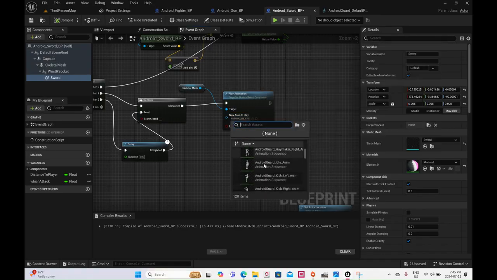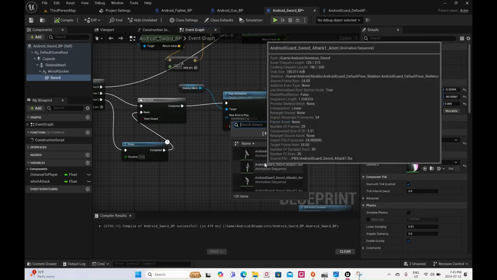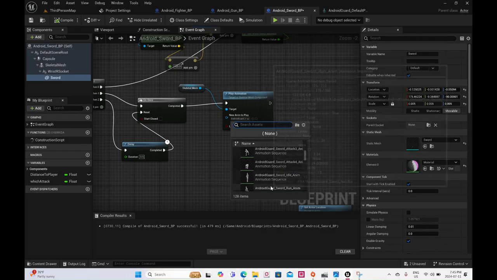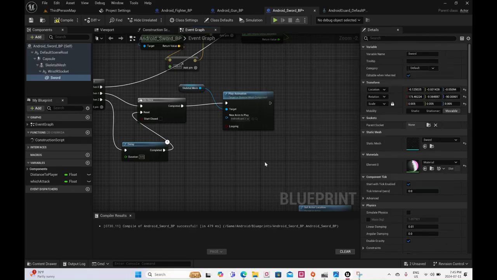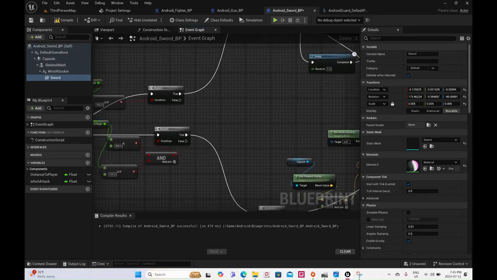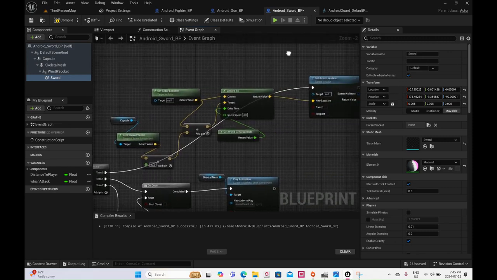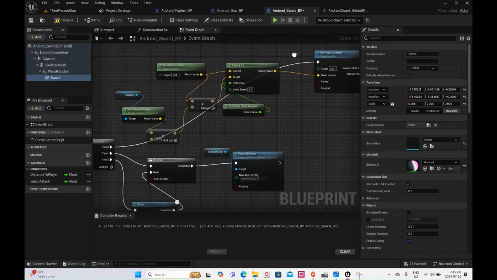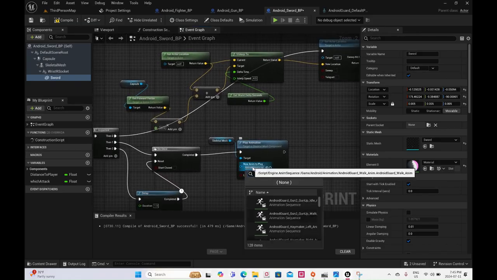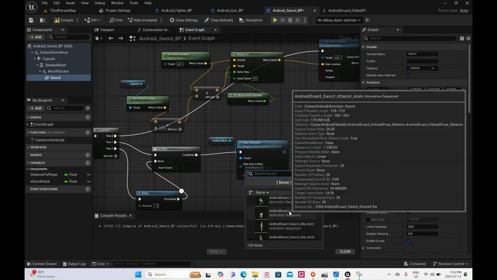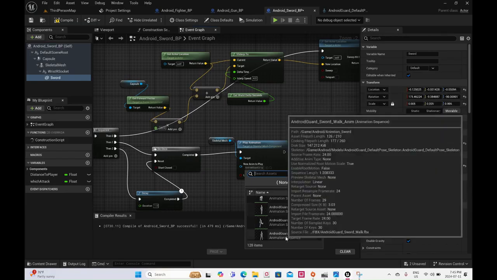To look for Android guard, sword, run, and when it's smaller than 500 or greater or equal to 100, then the animation needs to be Android guard, sword, walk.